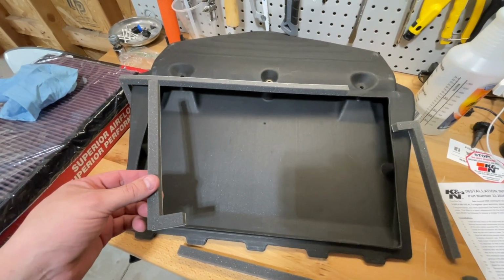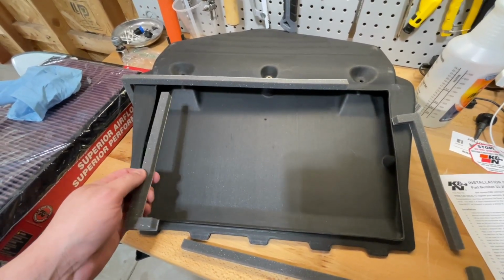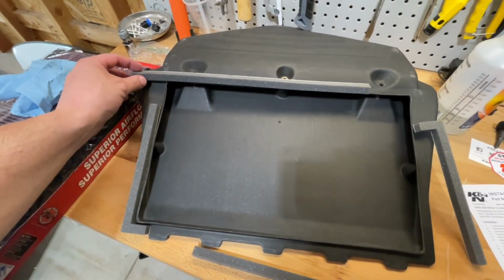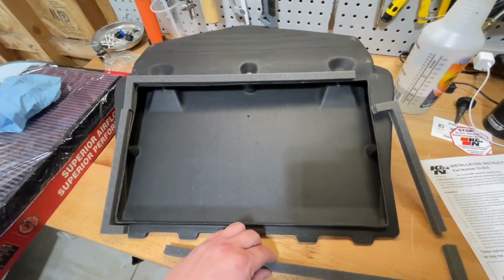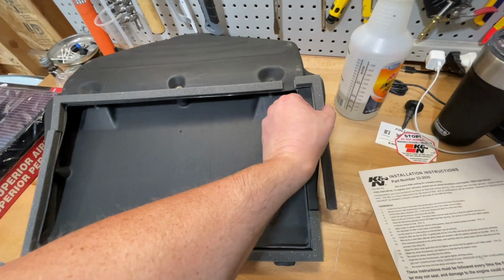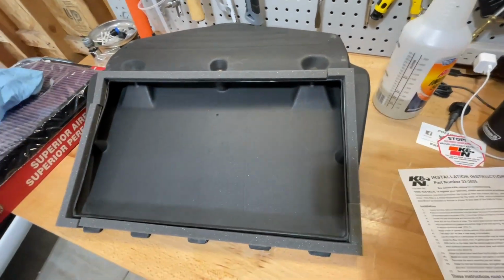I got everything all clean. I just took the pieces out back, sprayed them down with a hose, and then wiped them off. And now I'm ready to install these gasket pieces that go on this intake housing, I guess to provide a little bit better of an air seal. I've never seen this before, but it came with the filter. So we're gonna put it in place like that.